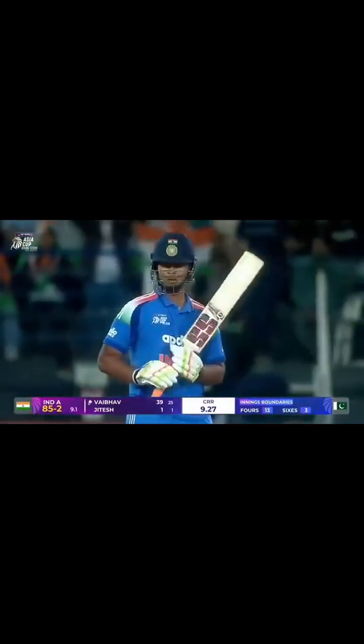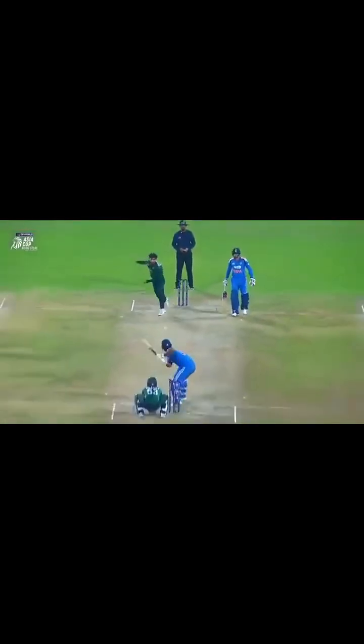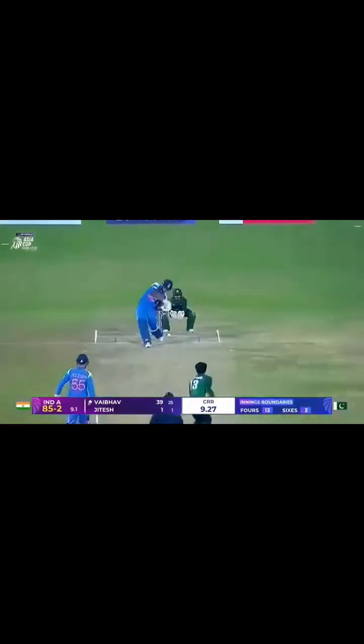Then bowls that fuller. Vaibhav Suryavanshi is someone who's not going to hold back. The bowler just needs to adjust his line and length. Every now and then he's erred in them. Again too full, asking to be hit. And a batter in such form, there's no chance of sparing such stuff. Once again, boundary off the very first ball.